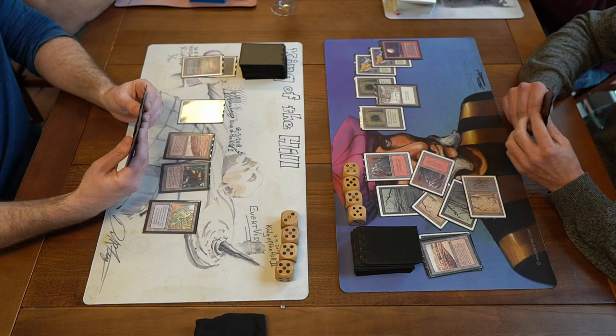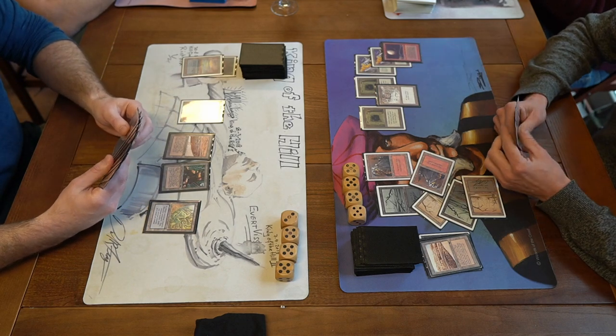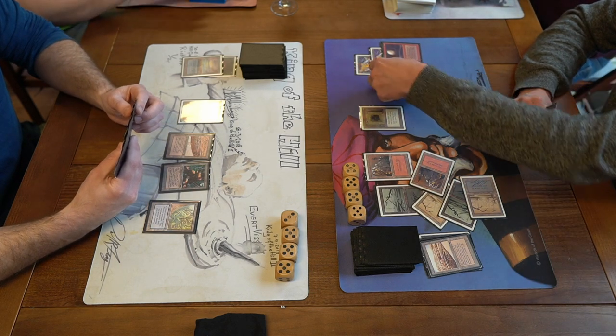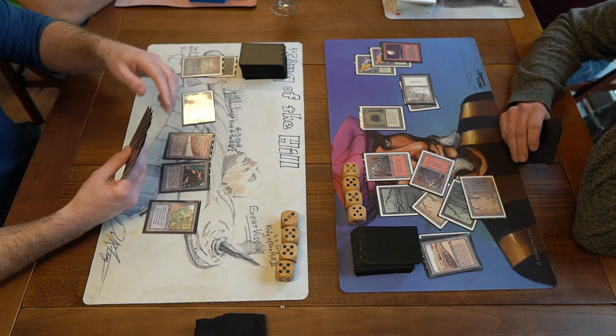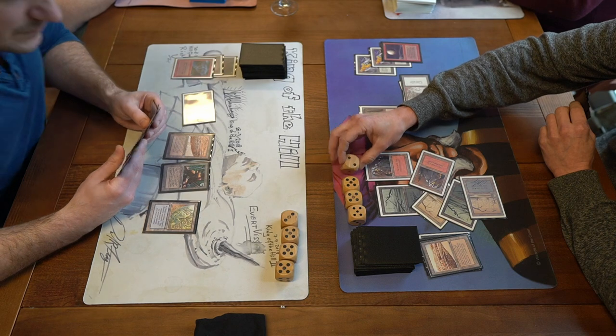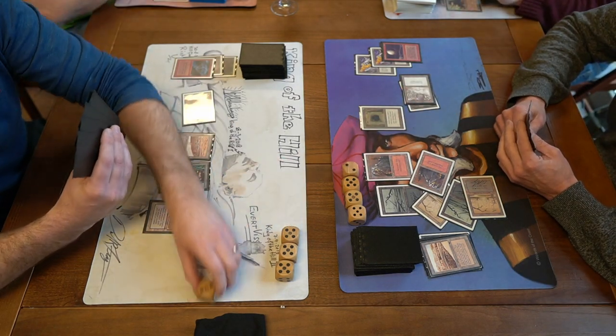Tapping three for a Blood Moon. Yeah, and this is ideal because now he's got four Mountains. Although, it's actually not that bad for Chris. Four is a magic number in his deck. Remember, Nevinyrral's Disk, casting cost four. So maybe this move is going to cost him the game, actually. Wow, that'll be really interesting to see.